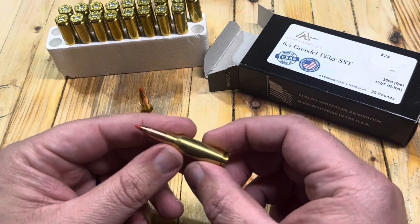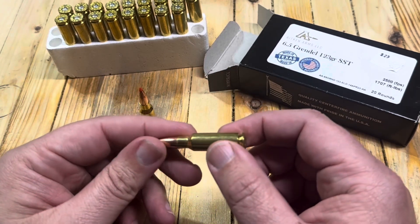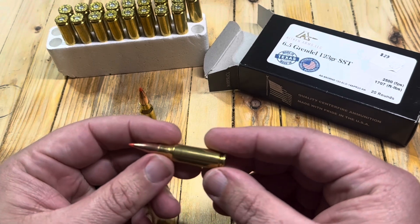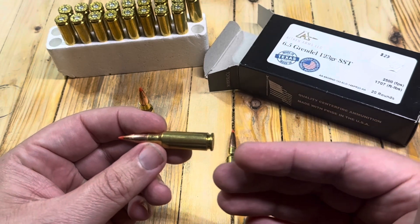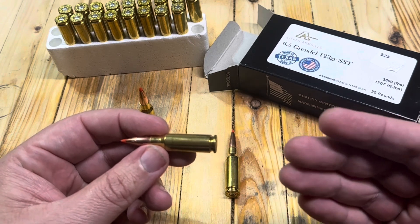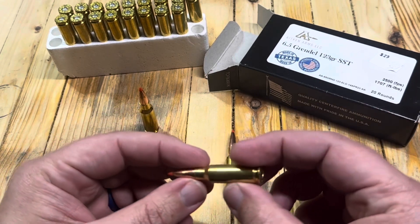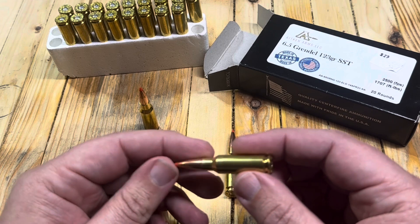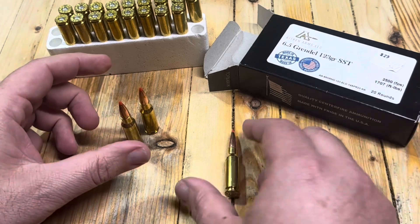I've done a couple of videos on Grendel and why I chose it. Grendel has been a staple on the channel since probably spring of this year — we finished a gun early in the year and made a second one this summer. In my opinion, this is the optimal caliber for the AR-15. It is everything the 5.56 isn't — it's better in almost every single way. Price is the only thing that keeps it from being the GOAT of the AR-15. You can find it as low as 90 cents a round, but most likely you're paying about a buck twenty. You could get it quite a bit cheaper a couple years ago, but such is life.